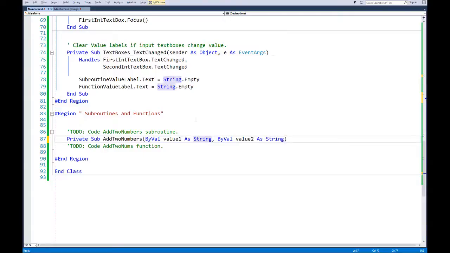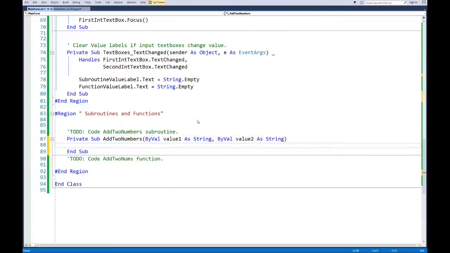Okay, so I've got my subroutine defined, and in that subroutine I'm going to process value 1 and value 2. And what I'm going to do for this one is check first of all to make certain that I have keyed in a correct number.